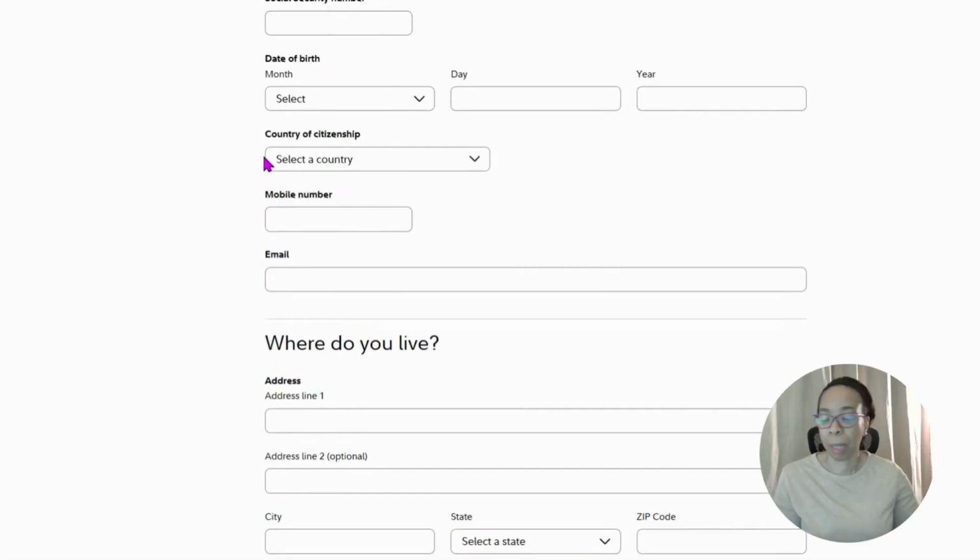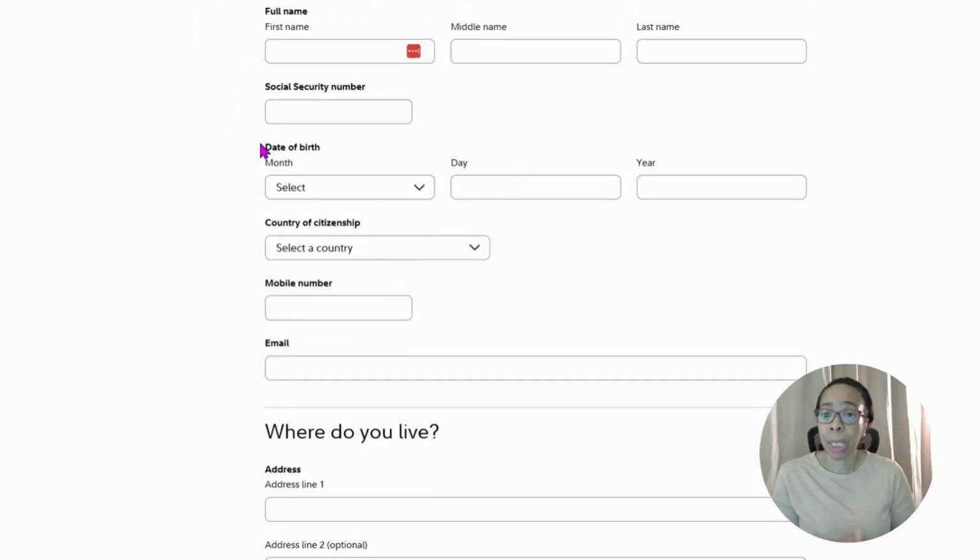So don't forget a couple of things. This is not the only platform that you can use. You could also use Vanguard. You could also use Charles Schwab or even E-Trade. There's so many different brokerage houses that you could use nowadays that this is not the only one. But this is the one I'm showing you because this is the one I use.